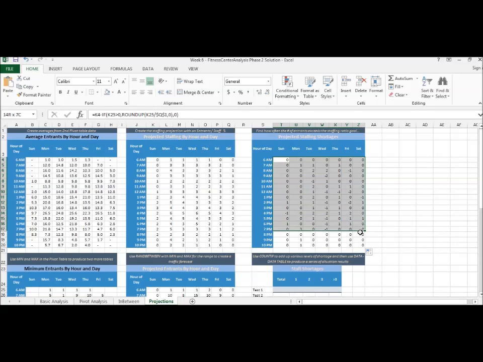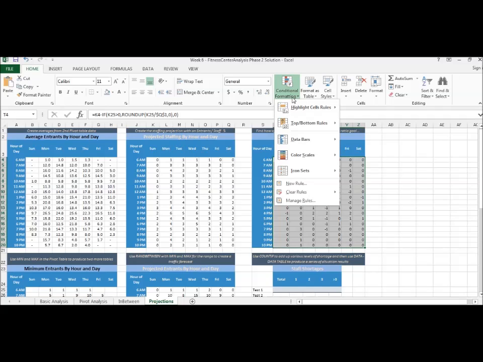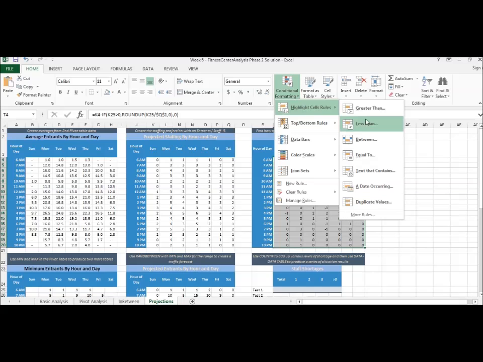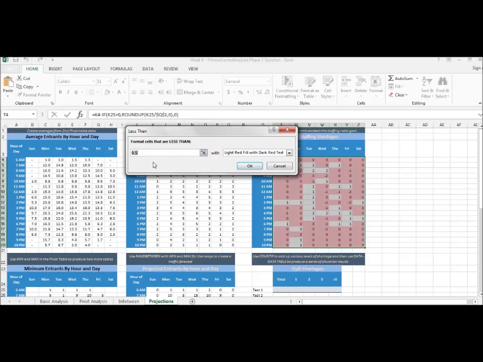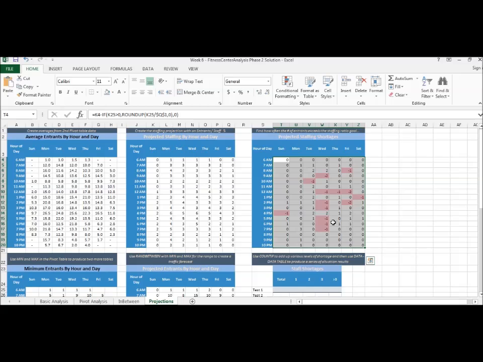Now, 2 things that will help us recognize where our big bad shortages are. Under conditional formatting, we're going to highlight cells that are less than 0. So in other words, we're going to do light red fill with dark red text whenever it's a negative. But negative ones, you know, sometimes you push your staff. If you don't have too many negative ones, you'll live with that in terms of the number of staff. But you really don't want it to be more than a negative one very often. So these negative twos, these are a bit of a concern.